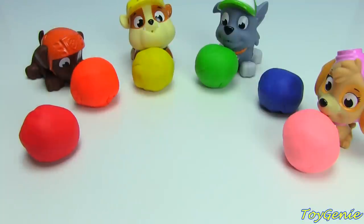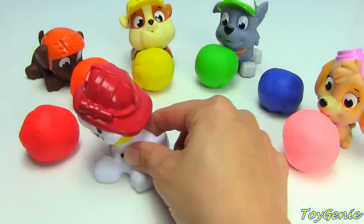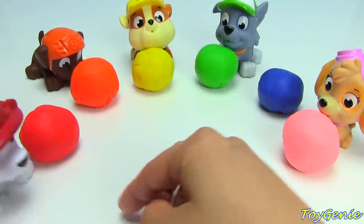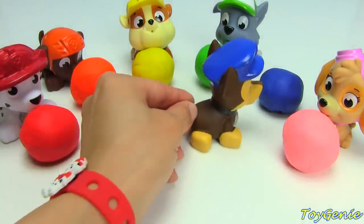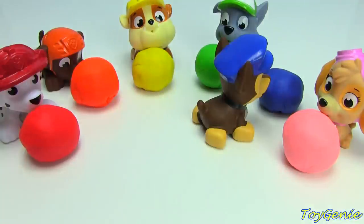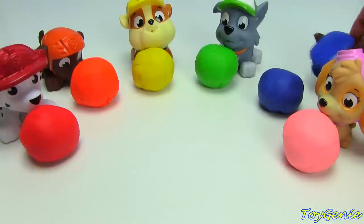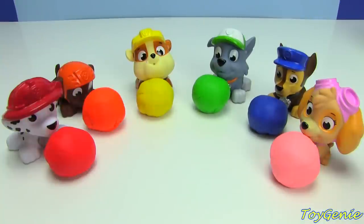Good job, Zuma. Next we have Marshall. Marshall knows his color. Good job, Marshall. You got the red one. And now we have Chase. Yay, Chase got it right on the first try too. Blue, Chase's color is blue. Whoopsie. Now here's a tricky part. Can you guys guess which Shopkins is in each Play-Doh surprise ball?